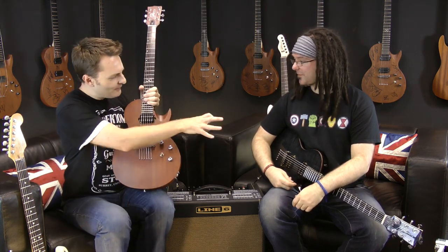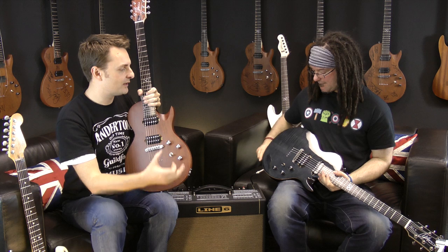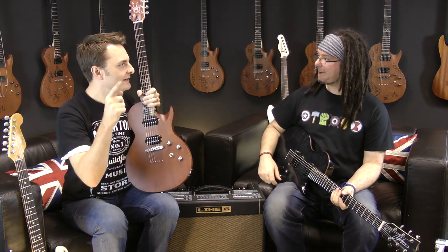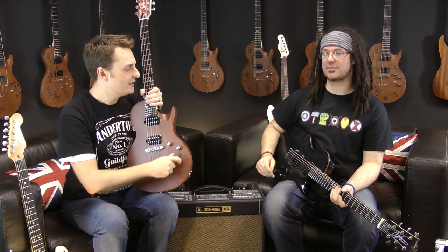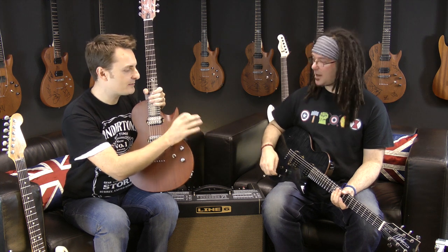And actually, a little bit of detail as well. The see-through black one, which we haven't had a sample of before. You guys have probably seen the cherry one and the sunburst one. The see-through black one came through with chrome hardware, and Rob just said, you know what looked cool on that? I think we should have that smoky, kind of nickel-y hardware. So we quickly changed the hardware over. Pablo did that for us, and we agree. So the trans black ML-2 now is officially going to come with smoky black hardware on it.